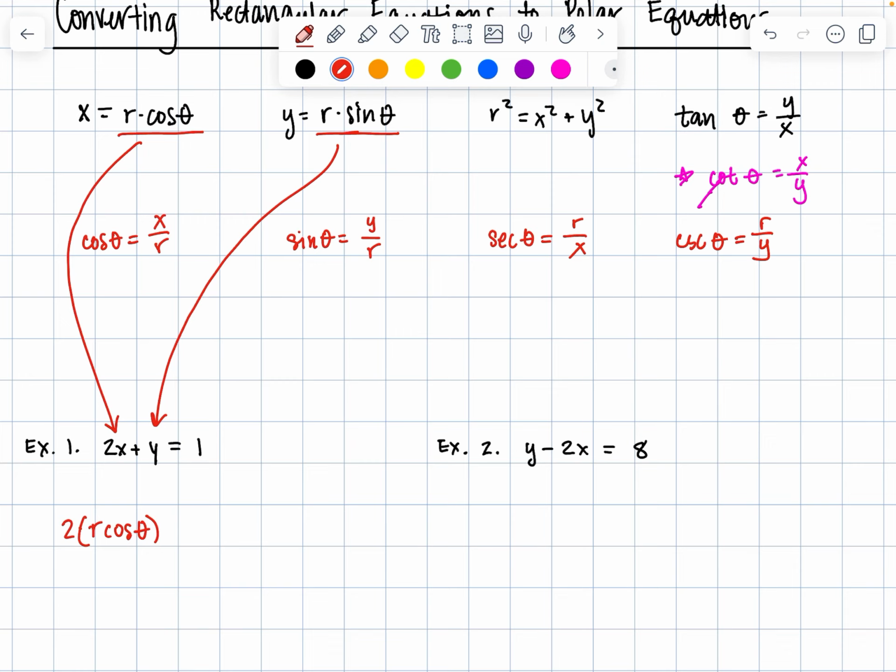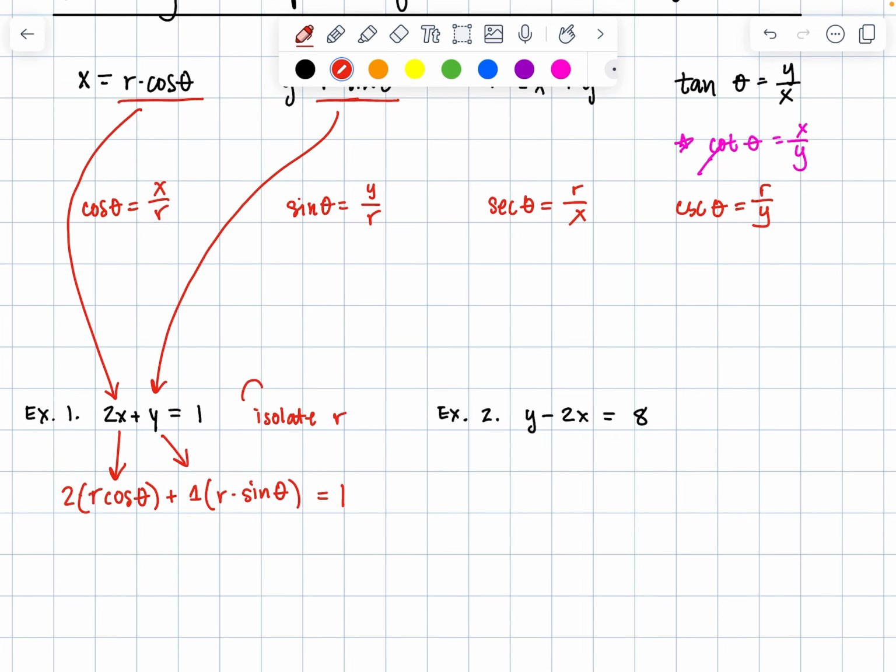And then I'm going to plug in, so this is our x turned into this, r cosine theta. Y, so we're going to continue the plus y. It's technically a 1. If you want to put a 1 here, you can. You don't have to. Times y, r times sine theta, because that's what y is equal to. We substituted it in. And set this equal to 1. And whenever we're solving with these problems, we want to isolate r. So after you substitute this in, our whole goal will be to isolate r.